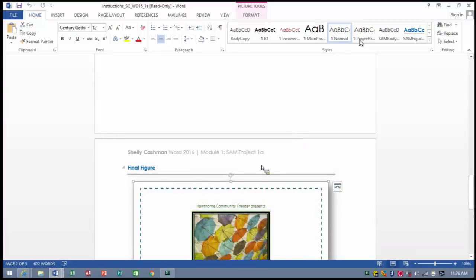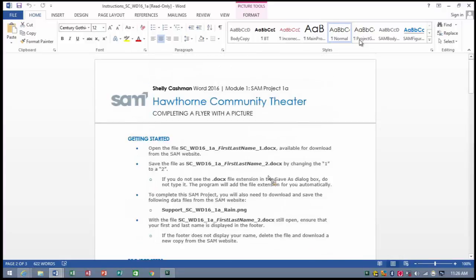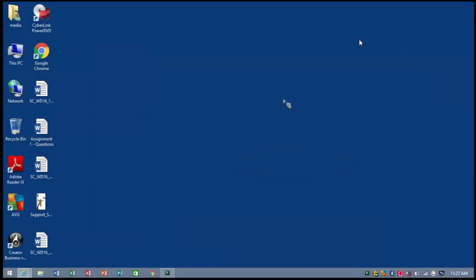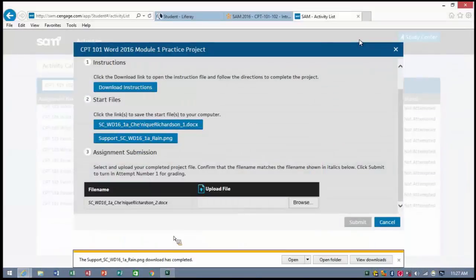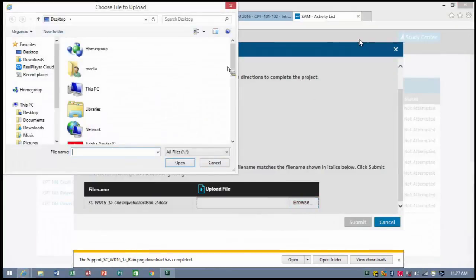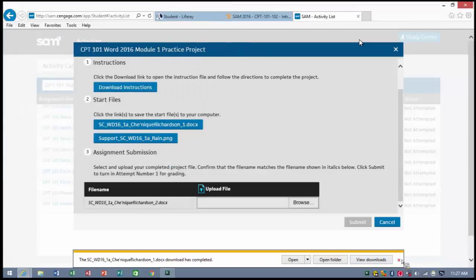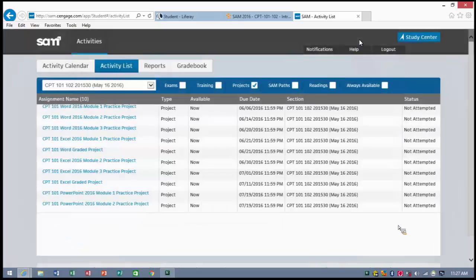So we looked at a project, we changed the 1 to a 2, told you about security. So what I want to do now is tell you about some other stuff here in this program. I'm going to cancel out of this, but I could browse and I could upload this file where I changed the 1 to a 2, and it will grade it automatically, and it will check for cheating. I'm going to cancel out of that.